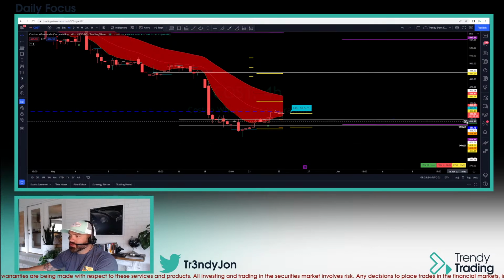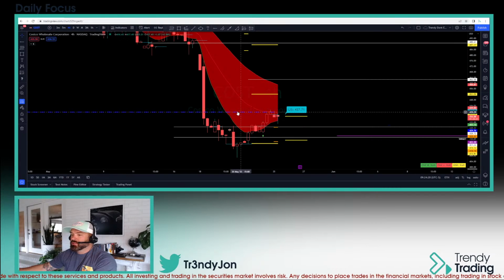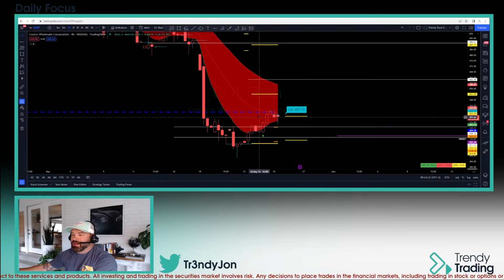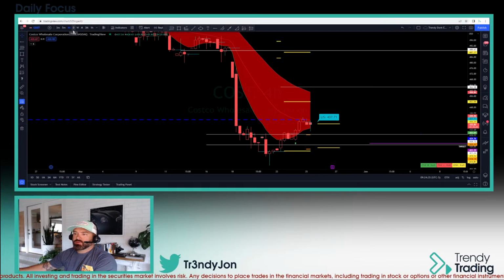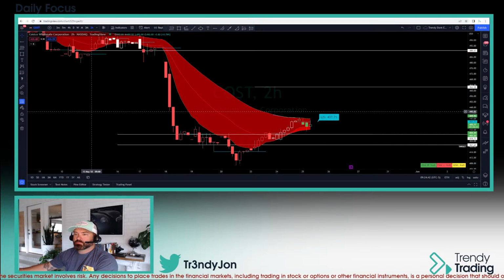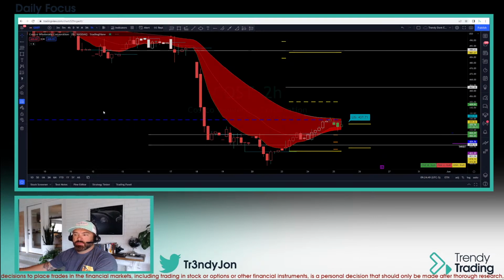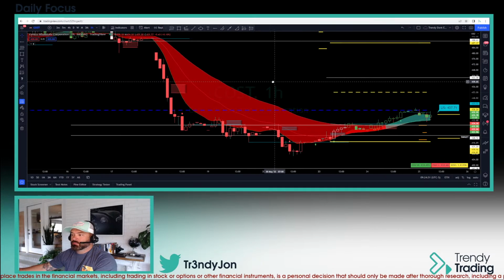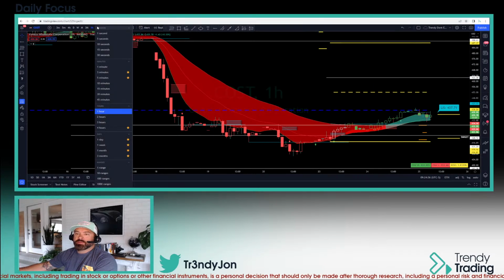All right. Notice that the trendy edge, as I said, is resistance until proven otherwise. Beautiful display of how price reacts off of the trendy edge. And still nothing there because of this gap down. So we're going to move into 2-hour. And nothing here. I'll know when I get there, and I'll let you guys know. All right, and I'll show you. There's a 1-hour. I still see no structure. We're going to go into a 30-minute.